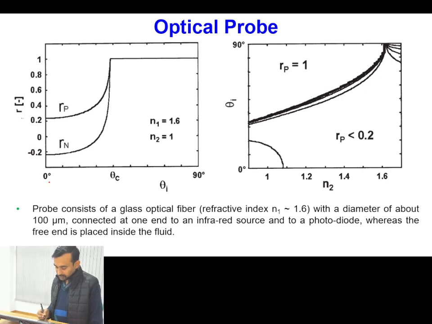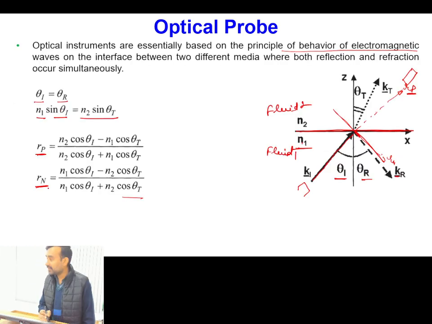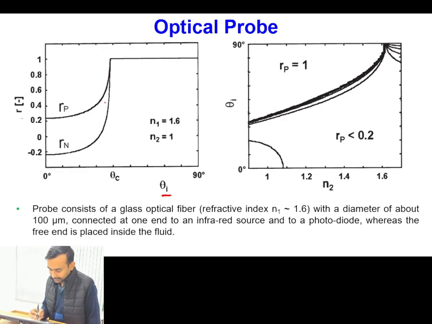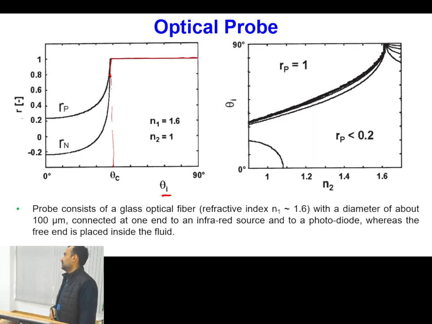Now there is one interesting point. If I consider different angles of incidence, and plot the values of Rp and Rn from these formulations, I will find that up to some critical angle of incidence, the values of Rp and Rn will be different and small in magnitude. But after the angle of incidence crosses this critical limit, the values of Rp and Rn will become the same. Moreover, its strength will also be significant. Are all clear with this point?